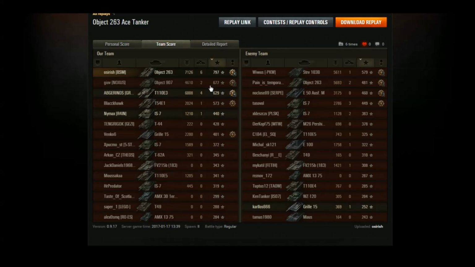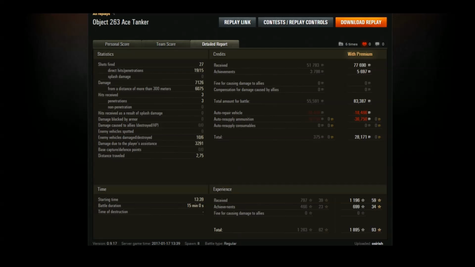But we finished top on XP with 797, which doesn't seem high, but we did pick up heroic medals, so that isn't our total XP. 7,000 damage done, 6 kills, and we ended up with 466 extra XP because of the battle achievements, and that left me on 1,263. 1,263 XP was enough to pick up the ace tanker. 27 shots fired, hit 19, and pen 15.